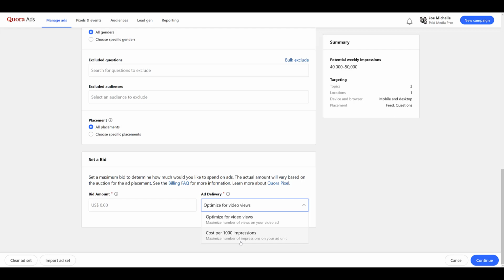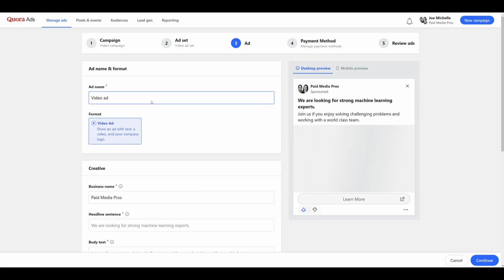So I understand this section of the demo isn't going to be the same depending on which campaign you're trying to create. So I'll just enter an amount right now. In other campaign objectives, Quora can show you the estimated bid range that other accounts with similar targeting options are using to kind of get an idea of where you stand. But for the ad group setup, that's pretty much it. Let's go to our ad creation.